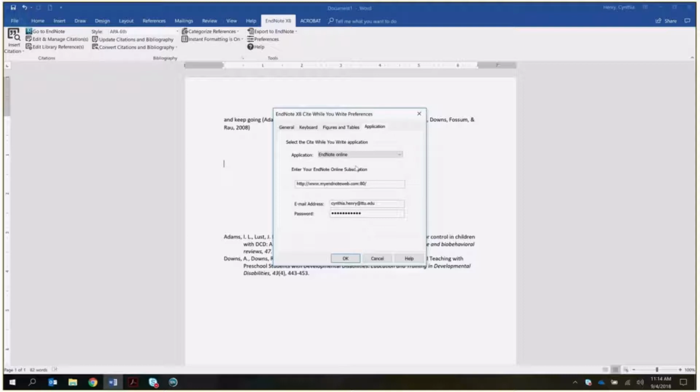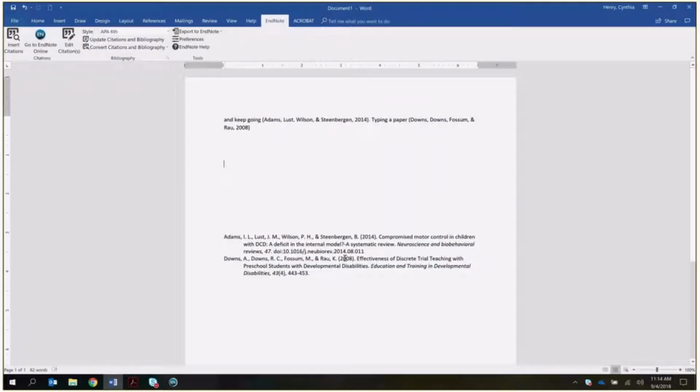Then I would put in my email address and my password to Endnote, not to eWriter, and I would say OK, and then I would be using my online application and not the Endnote one, not the desktop one. So I would not be working from my desktop, I'd be working from my online web version.